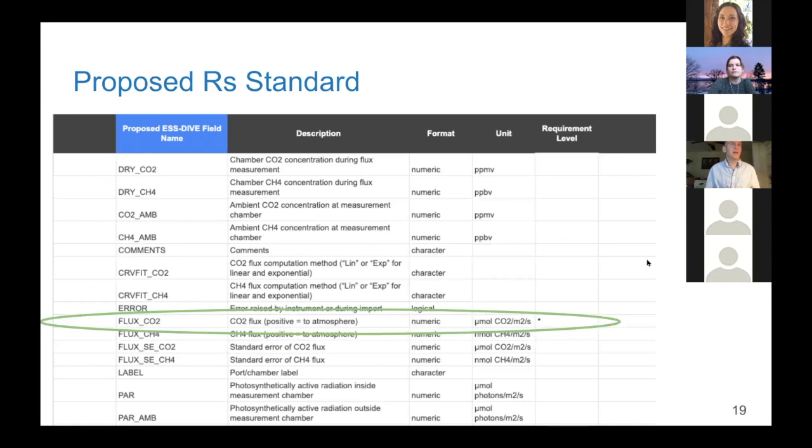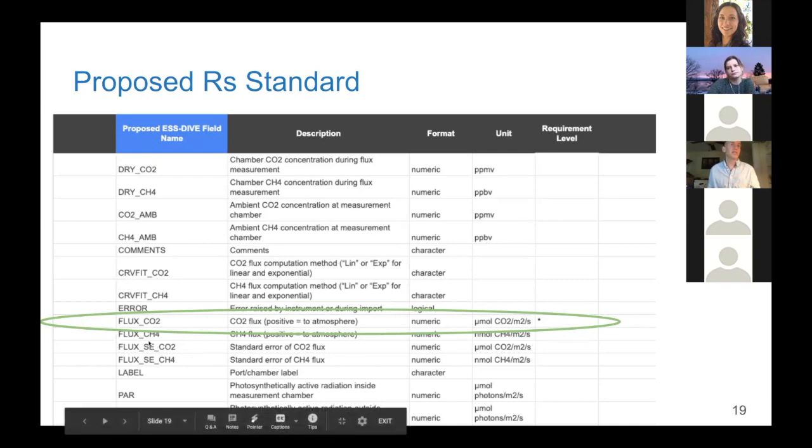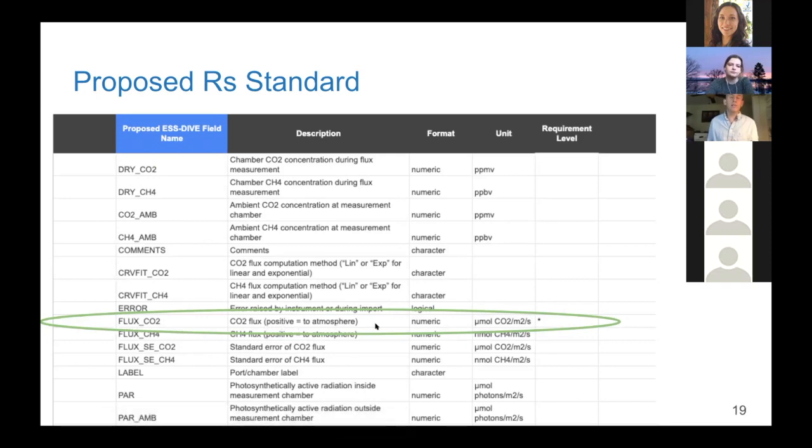And we can look at this in a little more specifics. And so here, I guess, is what we could have spent the last 20 minutes walking you through line by line. But so, for instance, here is the chamber level data part of the standard, right? And you're going to have a flux of CO2 that's defined. We define what the sign means. We define that it's numeric or double, say. The units are associated with it, and the fact that it is required.